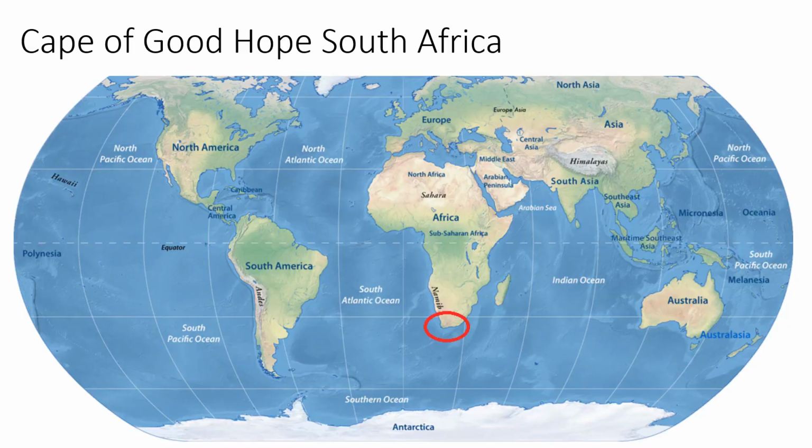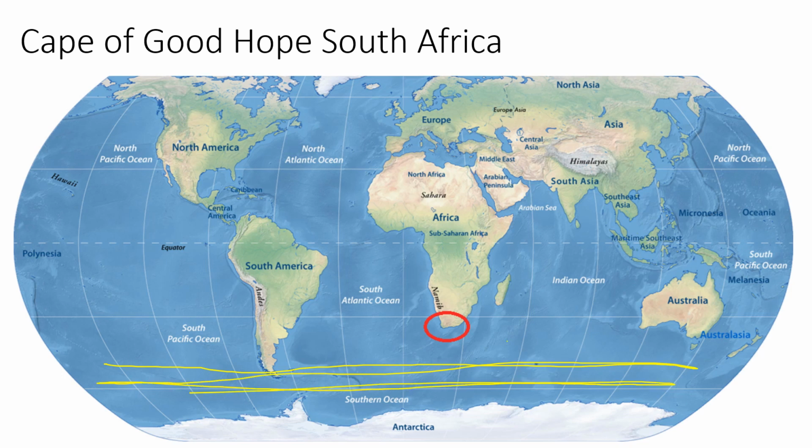So why so much wind there in the Cape of Good Hope? Well, you can see where it is on the map. And what happens is the southern part of our planet, the southern Arctic Ocean, you'll notice there's no land in here. There's a big stretch of the earth where the wind can just get going and going and going because there's nothing to stop it.